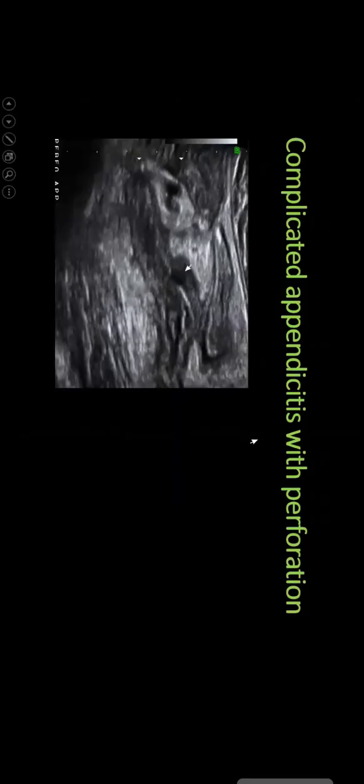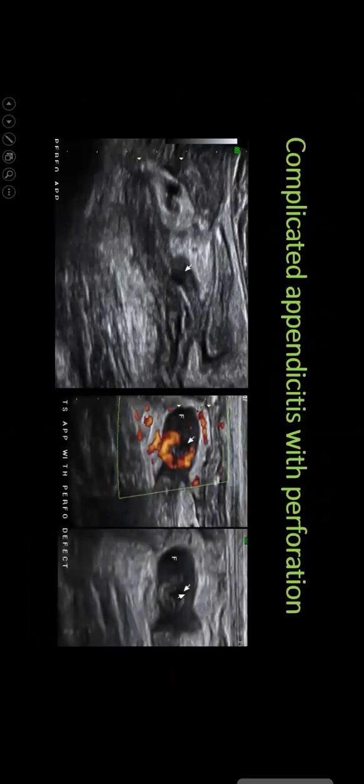Another complicated appendicitis with perforation. So appendix is collapsed, diameter is not much, but there is fat reaction, some wall continuity is lost over here, focal loss. In transverse plane, we can see there is defect in the wall with perifocal fluid, and some fat reaction. There is discontinuity of the wall. On color Doppler, there is discontinuity, and this is showing hyperemia. A very tiny focal perforation. So with high resolution probe, you can sometimes see small perforation.